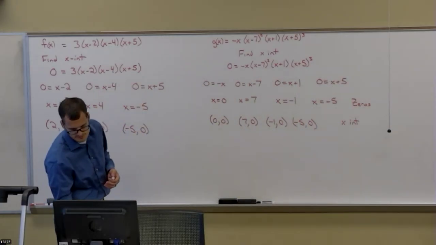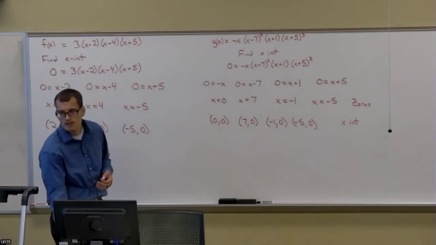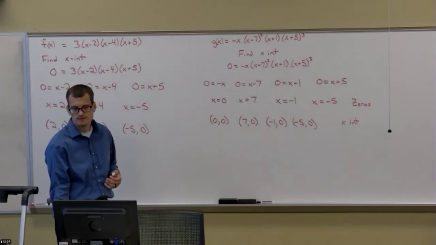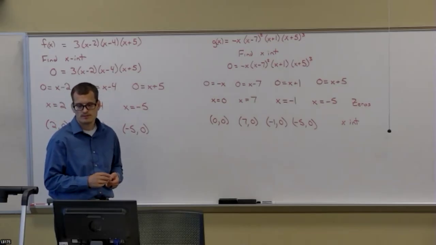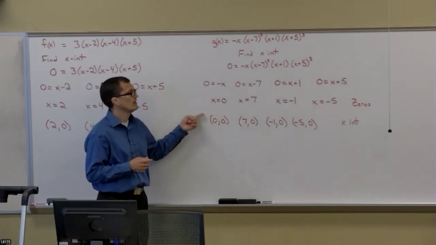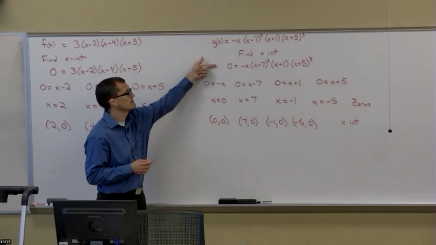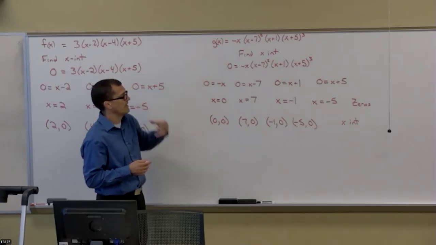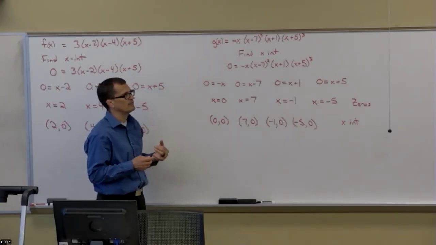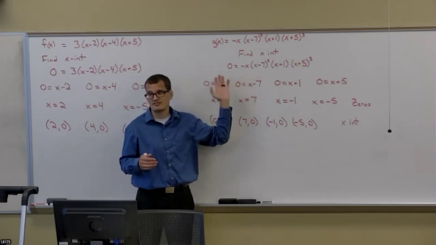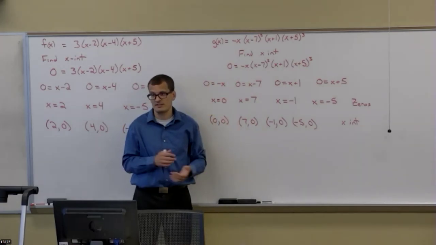Interestingly enough. It's a question, Professor. Yes, it's curious that they're not written in descending order. Oh, that I didn't write them in descending order? The original equation was in descending order. I guess why is that? Oh, they don't have it. So when we say write a polynomial in descending order, that means after it's been multiplied out. Gotcha. So this has been factored, so there's no real need to write it in descending order.